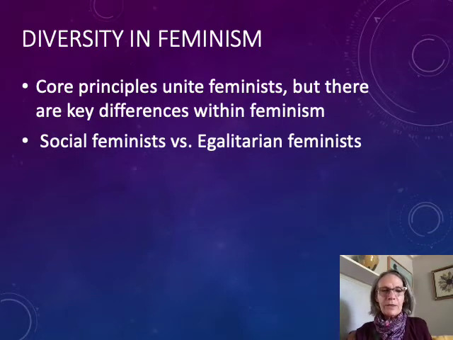There are really big differences between these two types of feminism. Social feminists viewed women as fundamentally different than men. Social feminists, and not to be confused with socialist feminists, here we're talking about social feminists. They viewed women as being more moral, gentler, fairer, and also in need of protection. And so the social feminists, at the end of the 19th and early 20th century, argued that women should be given the right to vote and begin some entry into the political realm.